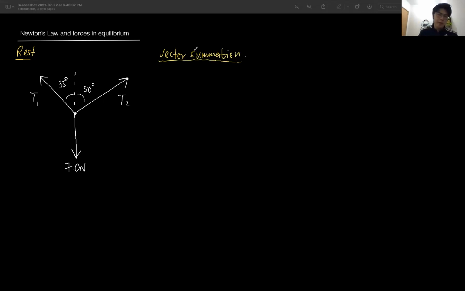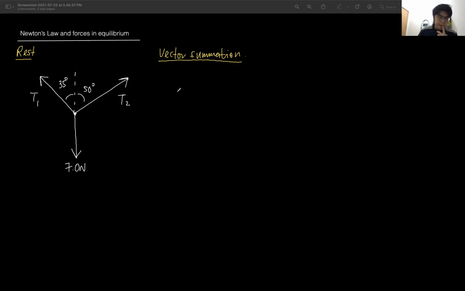When you draw the triangle, before you even draw it, you should know that this is a closed triangle because it's equilibrium. Now be careful, not all force systems are in equilibrium, okay? So you have to know what the system is, is it equilibrium or not? If it's not equilibrium, then you cannot get a closed triangle.